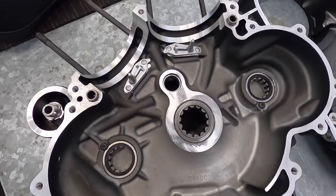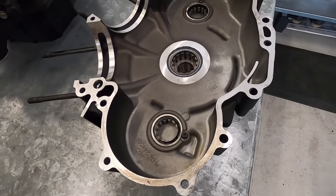So let's get this thing together, guys, and put it on the dyno. I've already got this thing pulled down and cleaned up. So let's get it together and get her on the dyno.